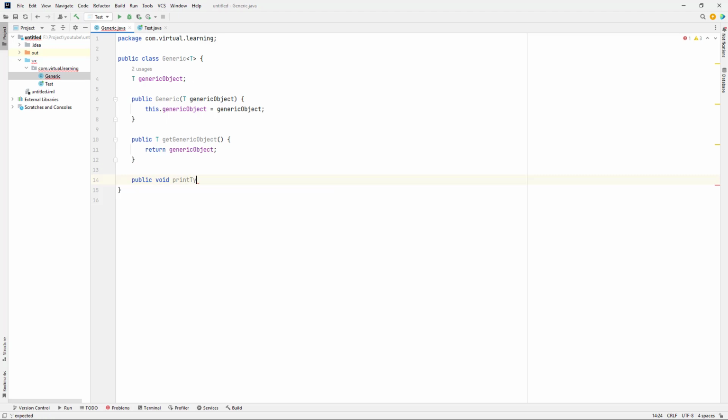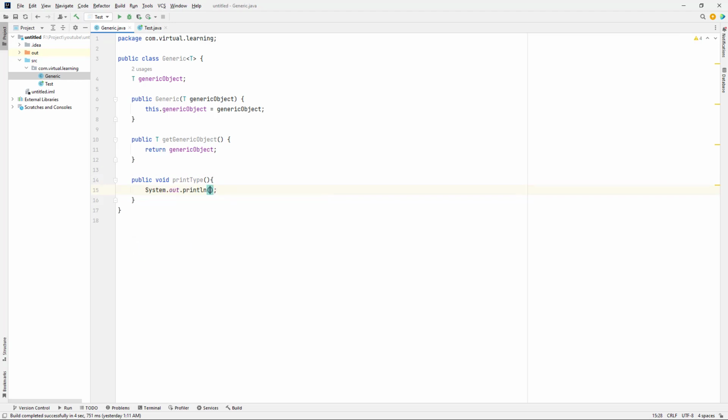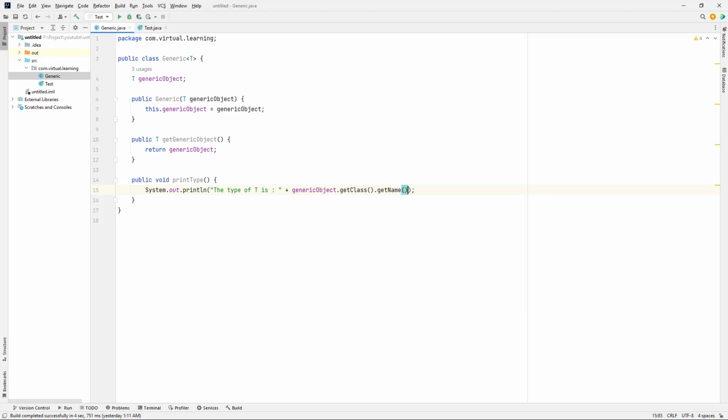The method printType displays the type of T by calling getName on the Class object returned by the call to getClass on the object. The getClass method is defined by Object, so it's a member of all class types. It returns a Class object that corresponds to the type of the class of the object on which it is called. Class defines the getName method, which returns a string representation of the class name.